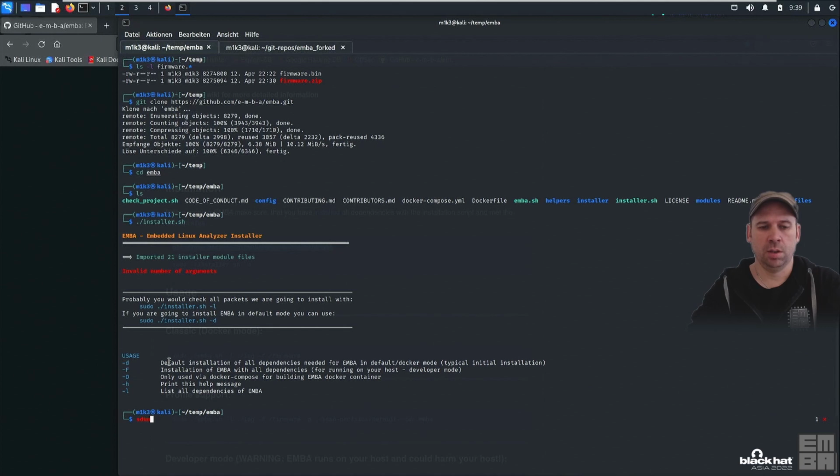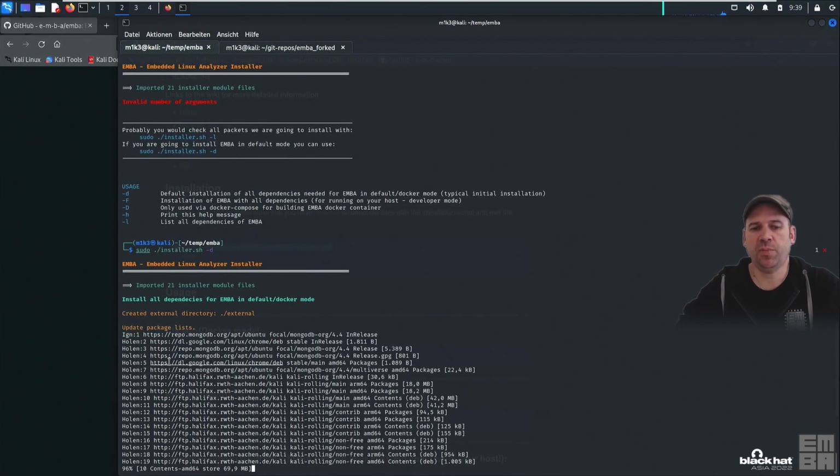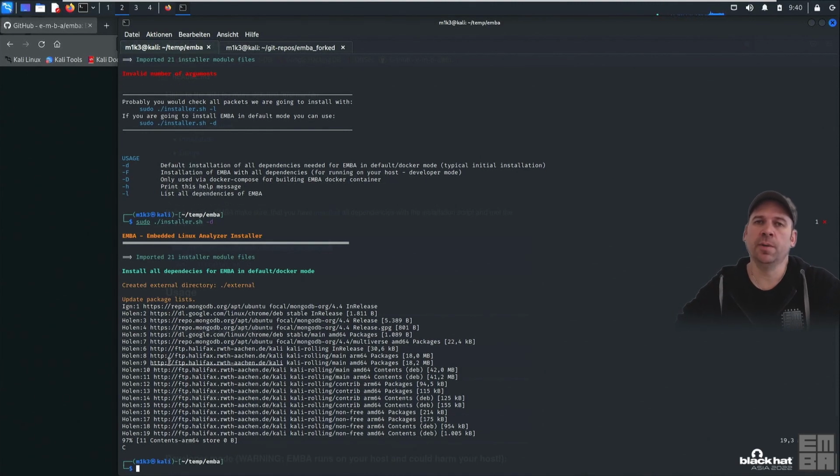So now let's give it a try with the default installation mode. You can see the package list is updated, everything is set up, the Docker container gets downloaded, and the CVE database is downloaded and populated.